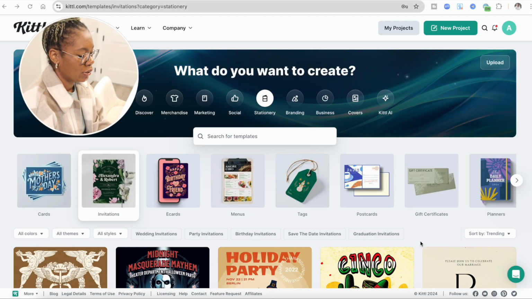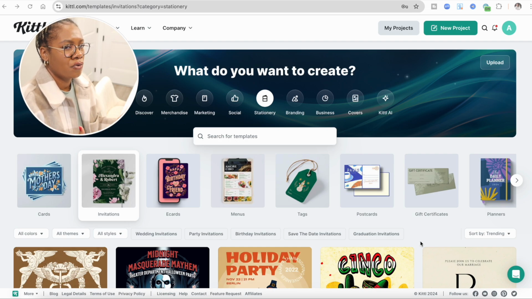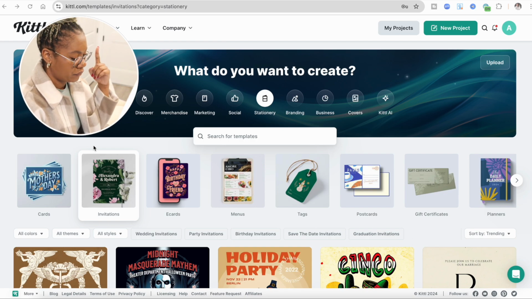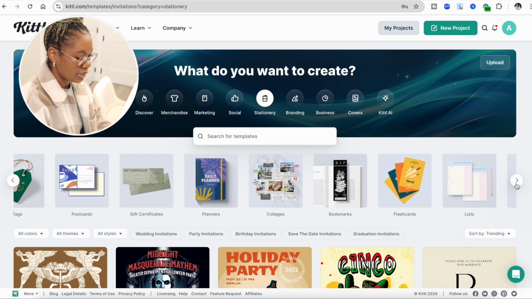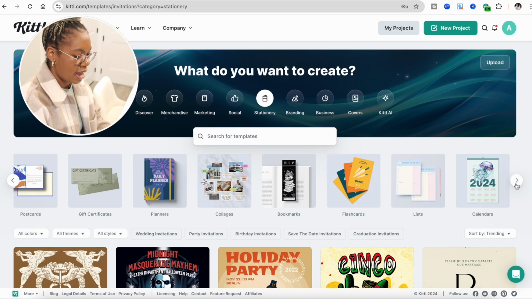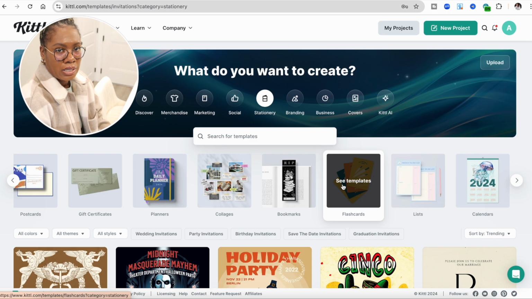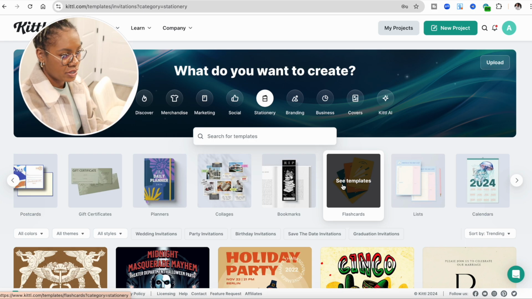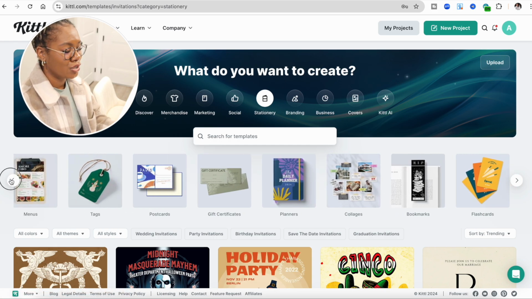Okay, so jumping into Kittl, like I said, I want to focus on the template style digital products because number one, they already give you a format and a framework to start with, so that way it saves you time. Okay, again, we're all about saving that time. So just looking through the templates that Kittl offers, I'm going to look at invitations. I mentioned list style templates, so you can have to-do lists, shopping lists, wedding lists, whatever, and then calendars. And this is really good to also mention, when it comes to products to sell during this specific time frame, we're in Q4, so people are starting to think about how they can get on a good track for 2025, the beginning of the year. Y'all know the drill. You know what time it is, right?